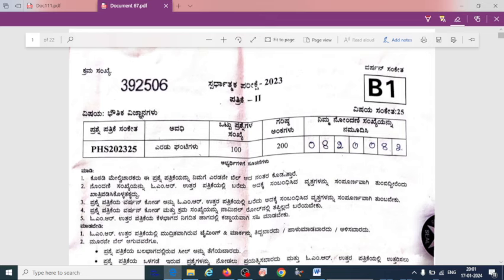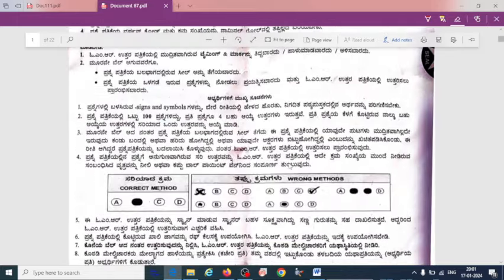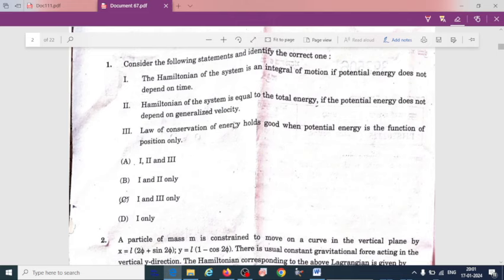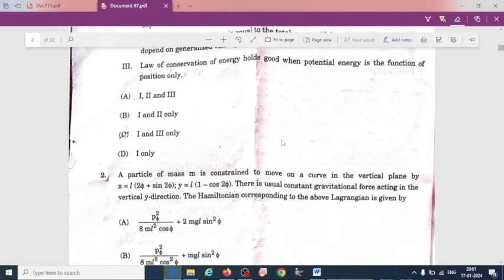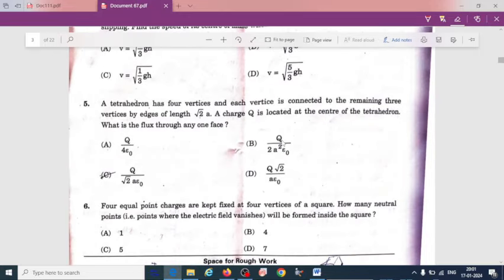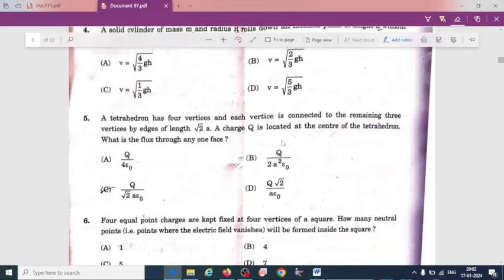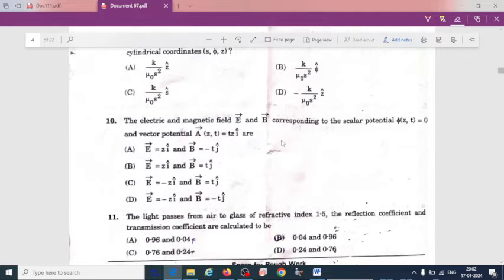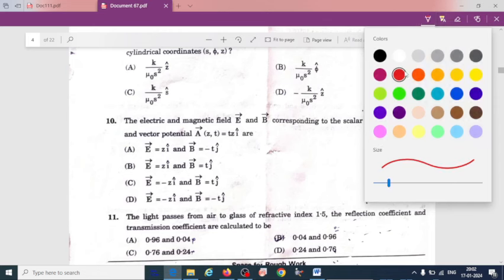In the previous video I solved some of the questions from the KSET 2023 exam, physics subject. Here I am going to solve more questions. Those who have given the exam this time are already familiar with the question paper, and those who are curious can see the question paper here. This is the question I am going to solve.